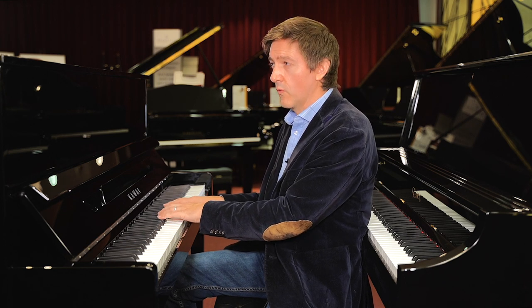Their latest releases of their GX that I've been playing, late 2020, early 2021, the way that they're regulating and voicing those now, as well as how they've done the duplex in the top, there's just no compromise in terms of the power of the instruments. One of the most gutsy instruments that I sit behind in that price range now. And I hear the same thing when I get behind a more recent K300 or K500, just super gutsy, but hasn't lost that control in the lower end.